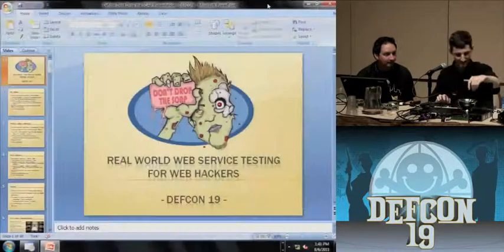All right, so this is the web fuzzer, and this is just a sample POST request. That's an awesome fuzzer. It's blank. Hang on.